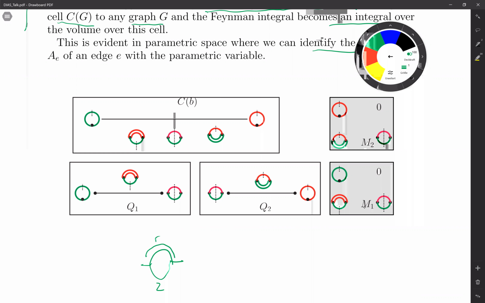On the left side, one always assumes that an edge in the spanning tree is of smaller length than an edge not in the spanning tree. So here the red edge is of smaller length than the green edge, so the red edge is the spanning tree. Here, in the midpoint of my cell, green and red are of equal length, so I cannot decide where my spanning tree is, and on that side, it's vice versa.